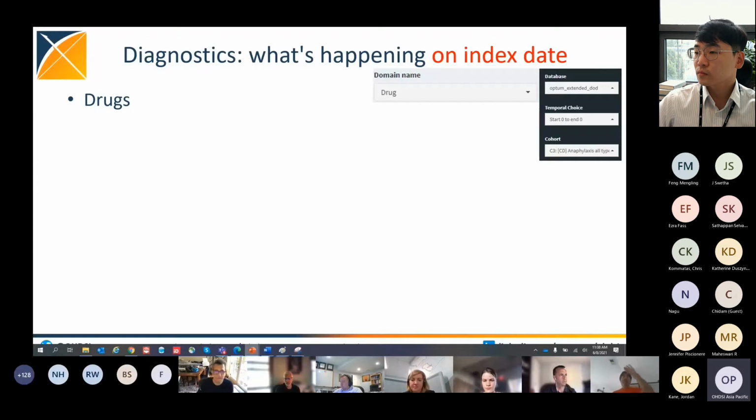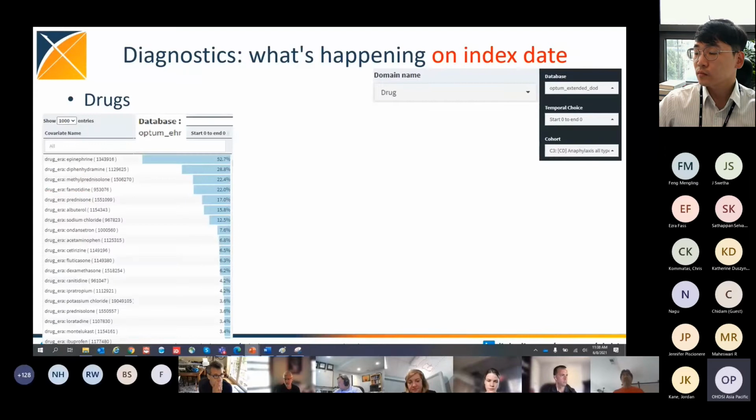And I've also selected on the top a domain. That filters the report to certain elements, in this case, drugs. I'm interested in drugs because as a clinician, I know what's the treatment for anaphylaxis. And when I look at the Optum EHR data source, I'm actually very happy with what I'm seeing right now. If you look, the first row on the top is epinephrine. What's the first line of treatment for anaphylaxis? Epinephrine. If I see 52% of the people that were diagnosed with anaphylaxis to have epinephrine, I immediately feel good about this core definition because that's the standard treatment for anaphylaxis.